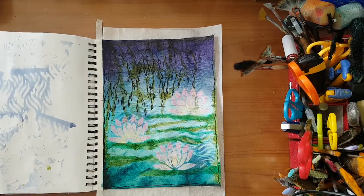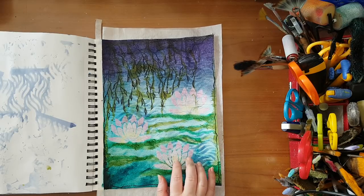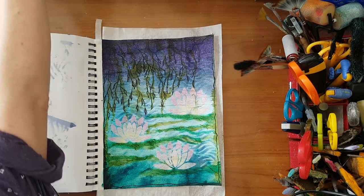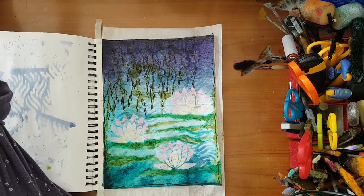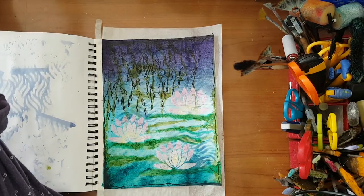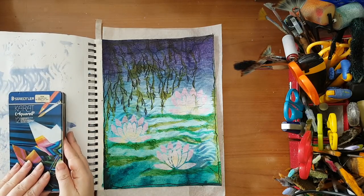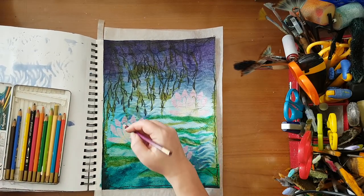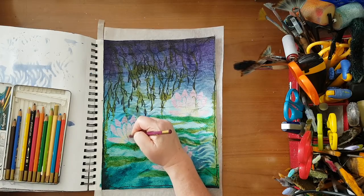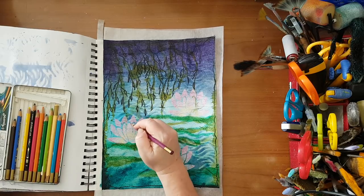And I don't know, I think I want to emphasize a little bit more the petals of my flowers. Let's see, I've got these aquarelle pencils. These are from Staedtler. I have them, I think, 3 decades. So let's see if I can make the petals a little bit more noticeable.